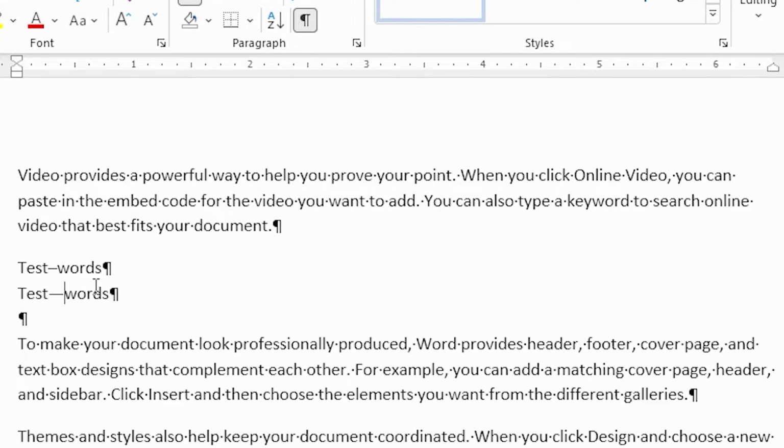Now there are multiple ways that you can create an em dash within your document. One way is as you are typing something, you can say this is a test, and then I can press two hyphens just like that, and notice what happened. When I got done with the word right after it, it changed it into an em dash. That's the way that I normally create em dashes within my document, by typing those two hyphens and then letting autocorrect take care of doing the conversion for me.